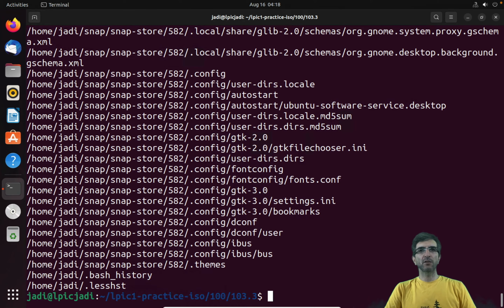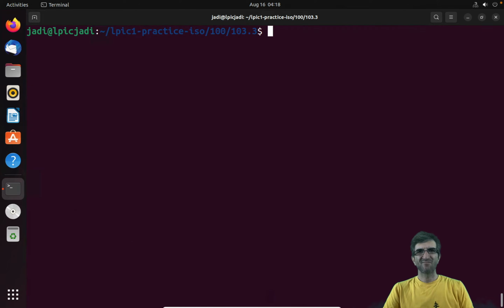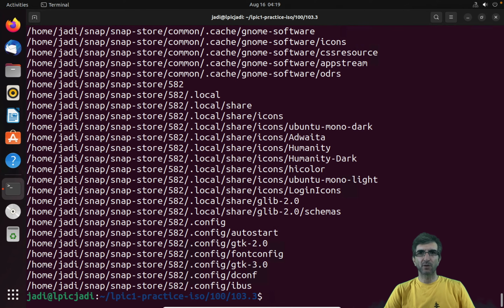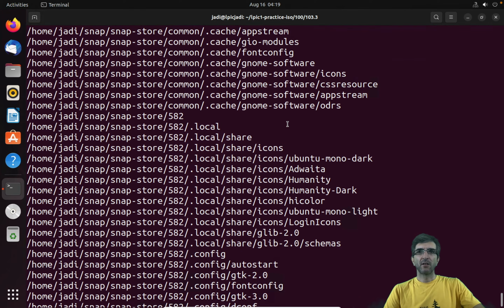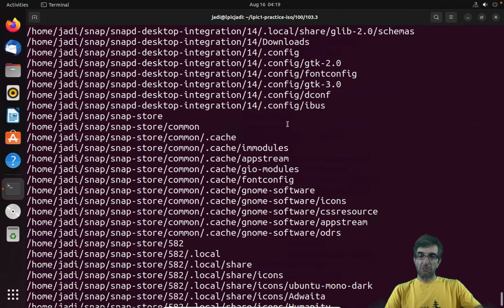It will give you all the files in your home with all the subdirectories and everything. Not very useful. I can say find -type d. Search my home and all the subdirectories, but show me only files with the type directory. So show me only directories. So okay, these are the directories. You can see I have lots of directories there.